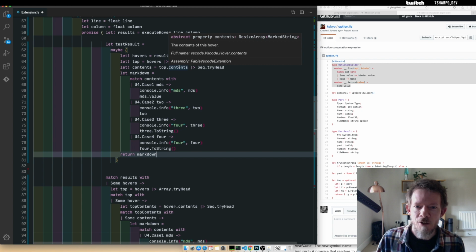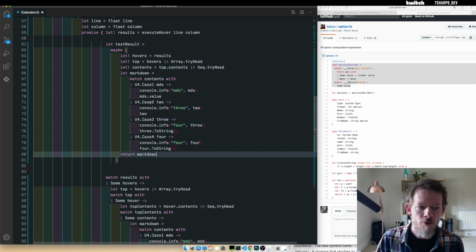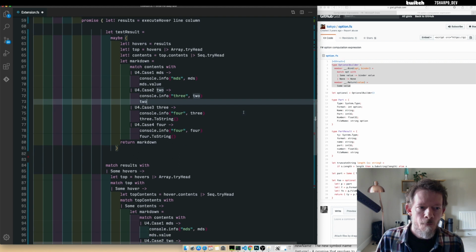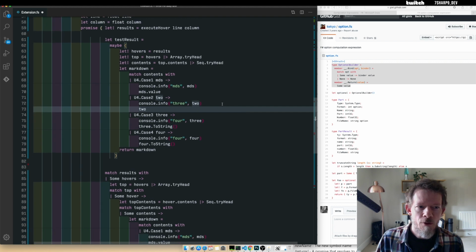And a marked string is a union type which has one of 4 different definitions: case 1, 2, 3, and 4. The TypeScript bindings generated the 4 different cases. The case we're most interested in is case 1, which is a markdown string, and I've never actually seen it drop into case 2, 3, or 4, as these would be something to do with the deprecated API. So in some respects we're not really interested in these 3 anyway, so we just convert them to a string, which probably wouldn't be the right representation. So at this point here we've got our markdown.